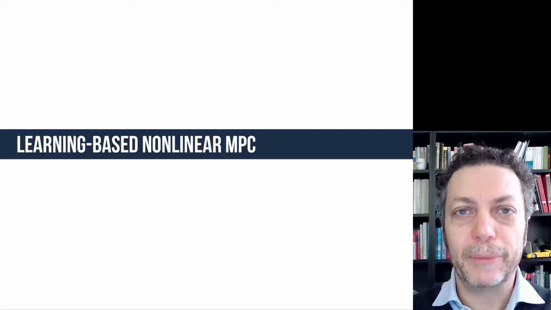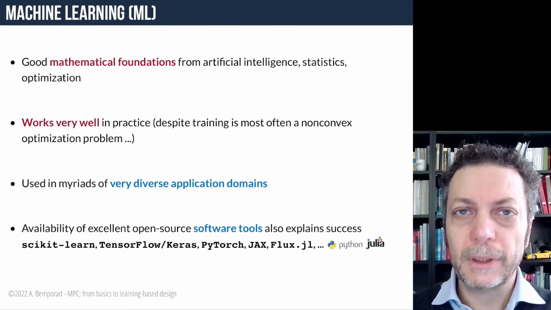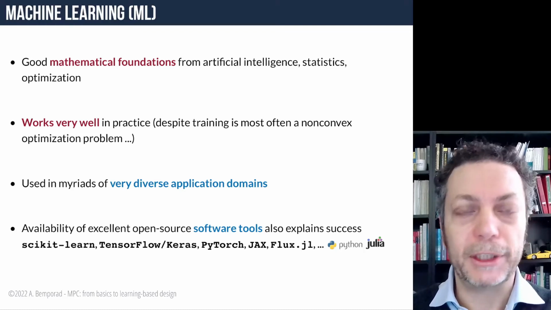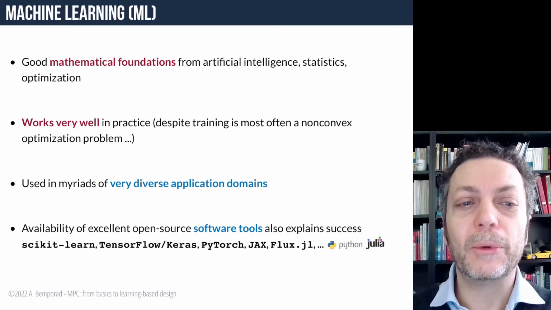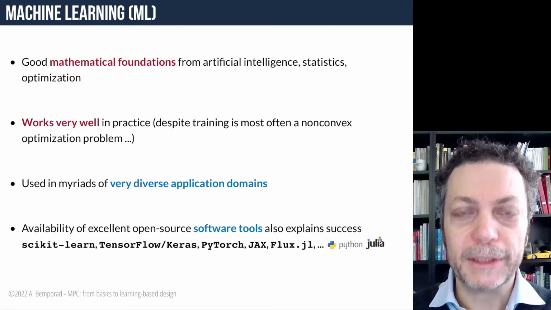In this second part of my lecture, I want to show how ideas and methodologies from machine learning can be used efficiently to design MPC controllers. Machine learning has very good mathematical foundations from artificial intelligence, statistics, and optimization, and most importantly, works very well in practice in a very wide variety of different application domains.